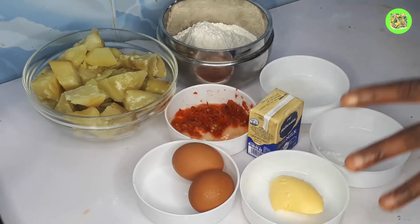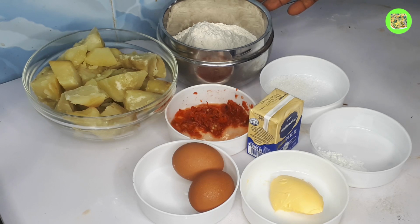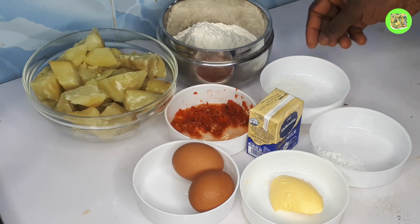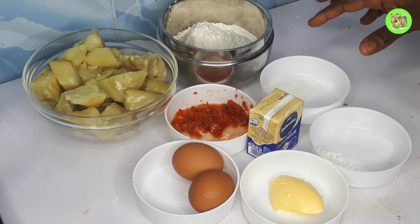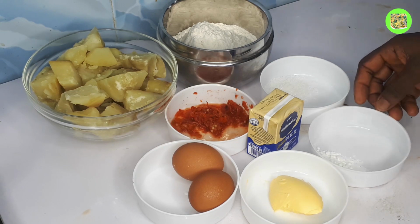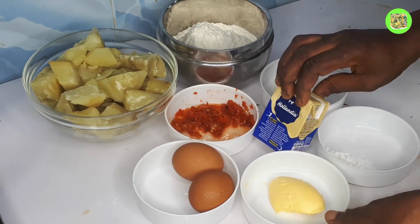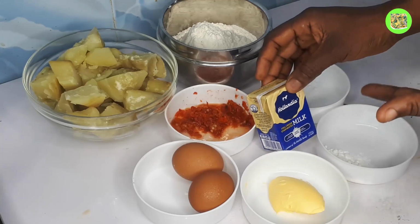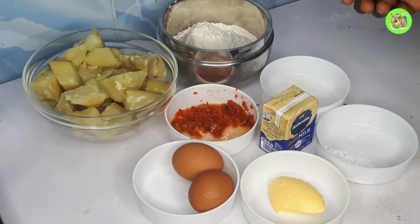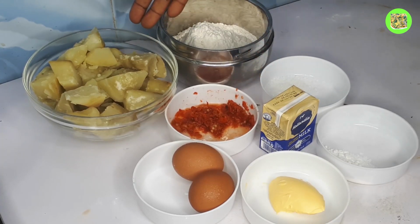So these are the ingredients I will use to mix it. I need a cup of flour, sugar, salt. The sugar is optional. I use just 1 teaspoon of sugar, small quantity of salt, 1 teaspoon of baking powder, butter, milk. I'm using Hollandia milk, 2 eggs, and some quantity of fresh pepper and the boiled potato.